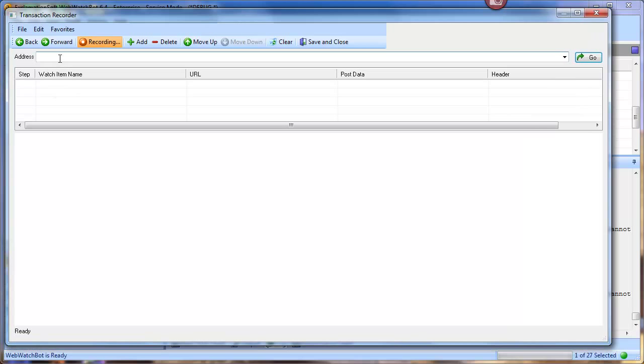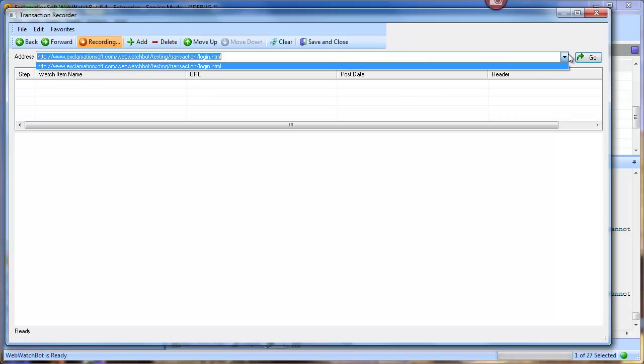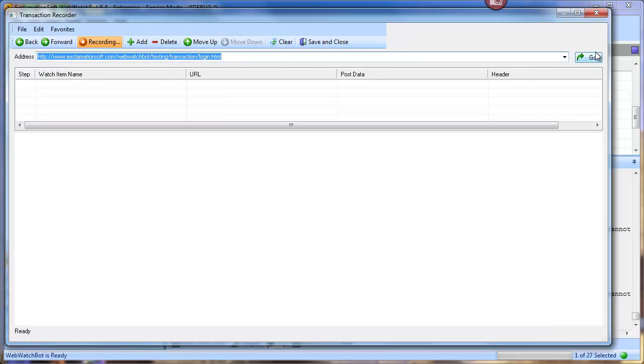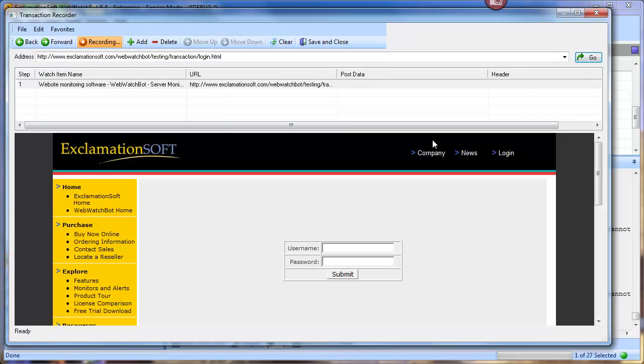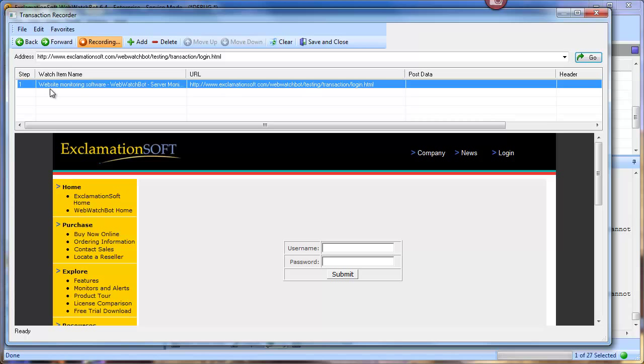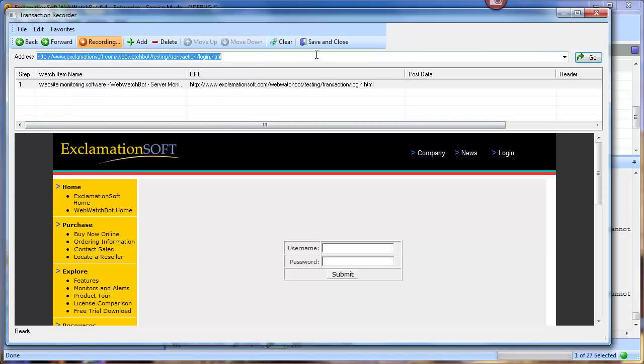where you can then type in a URL, copy and paste one, or select from the drop down if you've already entered in a URL. Once you've entered the URL, you click on the button Go, and you can see that it creates a list of the pages that are being visited. So this is what I've already put in. This was copy and pasted, and then I clicked the Go button and it filled that in, and it also loaded the rendering of the page below.